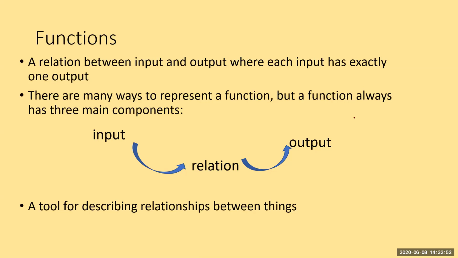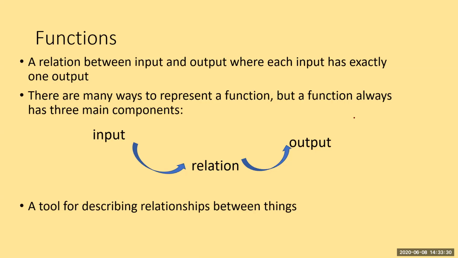So if we were to get an even bigger picture on what a function is, we could just say that a function is a relationship between two things. So oftentimes in life, as well as in math, we are interested in talking about the relationships between things. Anytime you talk about cause and effect, or anytime you give reasons for something, that means you're talking about relationships between different things, different ideas. So a function is like a mathematical tool we have for describing a relationship.